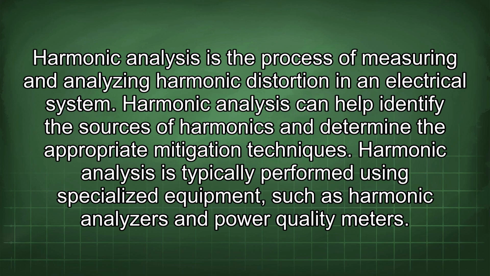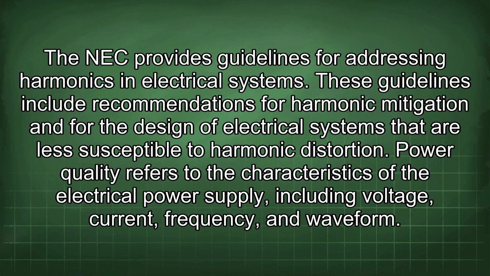Harmonic analysis is the process of measuring and analyzing harmonic distortion in an electrical system. Harmonic analysis can help identify the sources of harmonics and determine the appropriate mitigation techniques. It is typically performed using specialized equipment such as harmonic analyzers and power quality meters. The NEC provides guidelines for addressing harmonics in electrical systems.